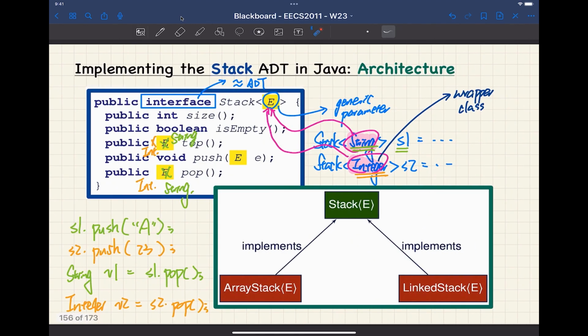And also we talked about how you can declare an interface of a stack, especially using a generic parameter. We briefly talked about it. You want to make sure you also review the required material for your assignment number 2, which I keep mentioning. You will need that throughout the course. And we talked about how you can push different types of element into the stack, and accordingly pop off different types of element from the stack by declaring different types over here. Also make sure you know how to manipulate the stack in this way. And later on, when we talk about other interfaces, for example queue, it can be manipulated in the same way, right? Just make sure you can do that.